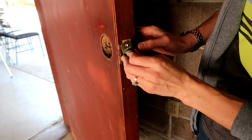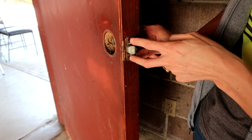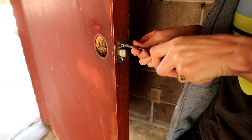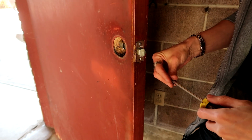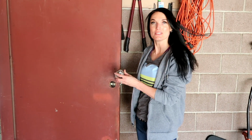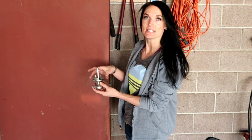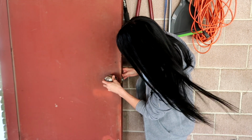Okay, we'll slide this in there. Slides right in. Now we just gotta get those screws in. So you take this piece. Obviously this is the middle, this is where the 2 screws go. Just slides right in there.